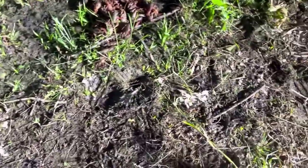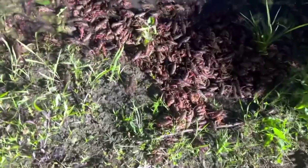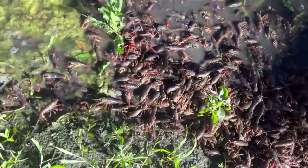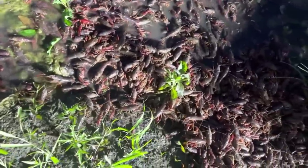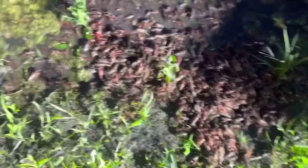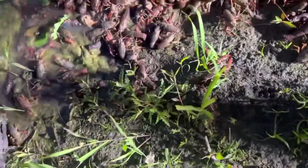Now some will turn and walk up this other direction. We kind of turn around, throw them back toward the water. They will eventually get going back toward the water. But let me tell you something else. These crawfish are really putting a lot of scent in the water. Probably bass coming out there right now up under that grass, looking for them. A lot of them will get eaten tonight. There'll be a lot of crawfish that won't make it to daylight, but there'll be a tremendous amount that do also. And you can see some of them crawling back the other directions. A lot of times we just pick them up and throw them out in the water.